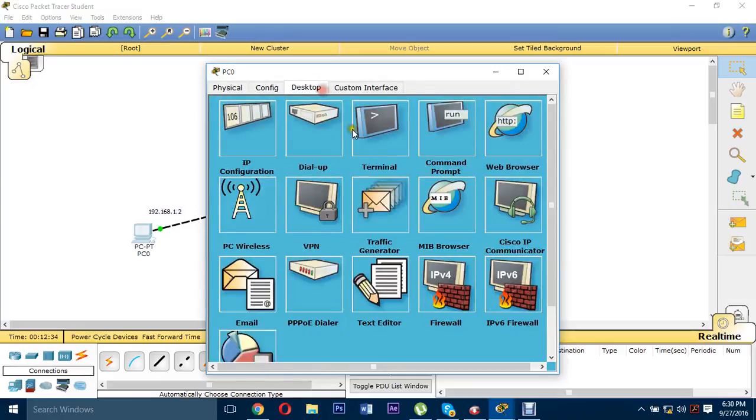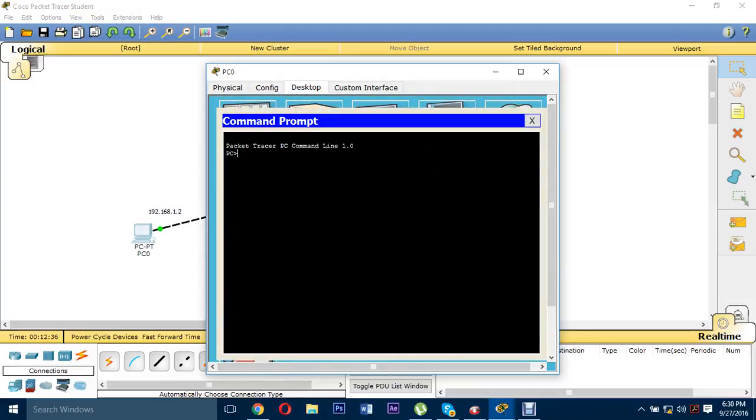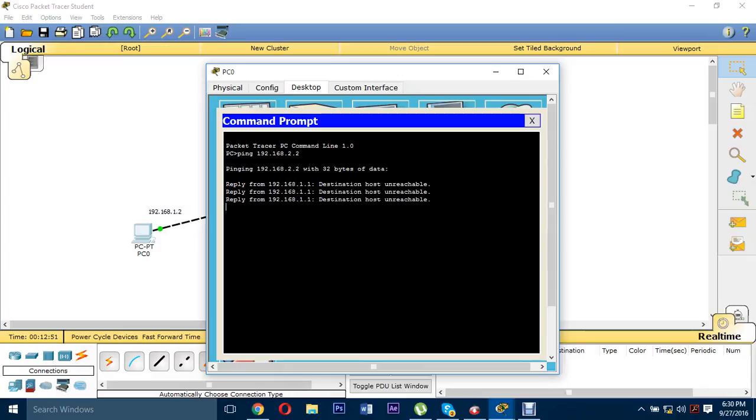So what we will do is we will try to ping. Let's see if it will ping. Ping 192.168.2.2. Let's see, there's a reply. Okay, how about ping 192.168.2.3?